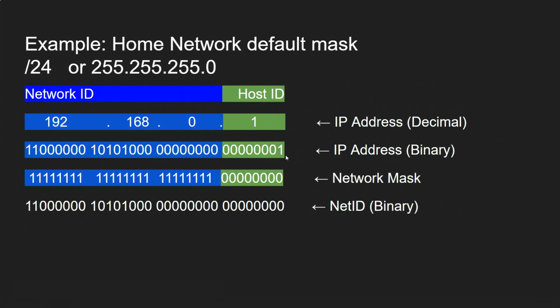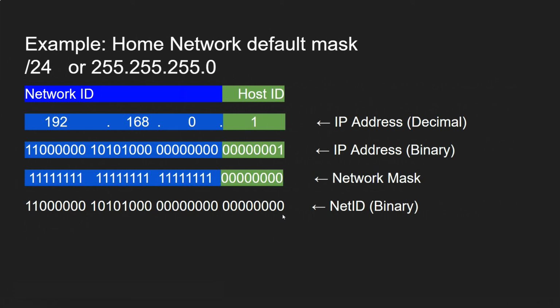You write all that down as normal. All of the host part gets changed to zeros. So all that you've got left really is the information about the network part, which is why it masks off this bit here. It just hides all those bits. And that's really, really useful.